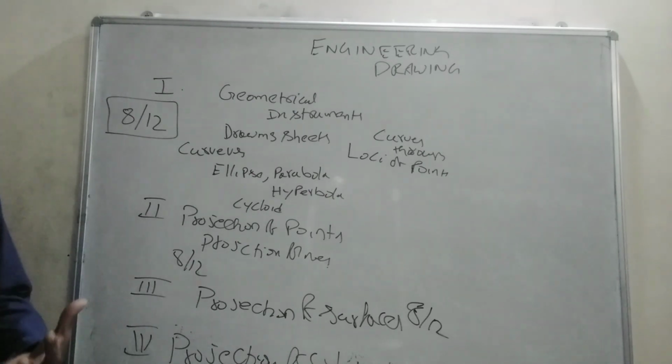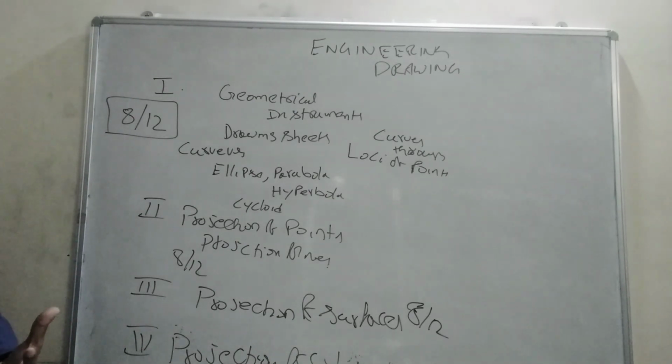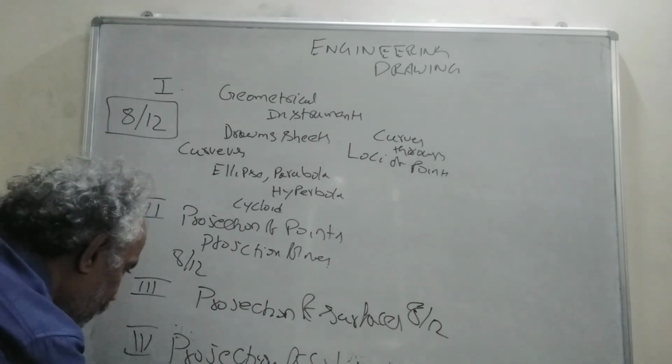we have to draw how the front view and top view will look in the given orientation of the prism or pyramid or cylinder or cone, whatever it is, or frustum of cone, like that will be given. And here also, for 8 to 12 classes, section of solids also we have to discuss.